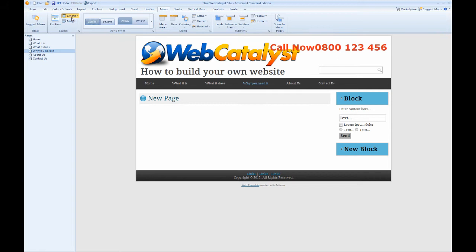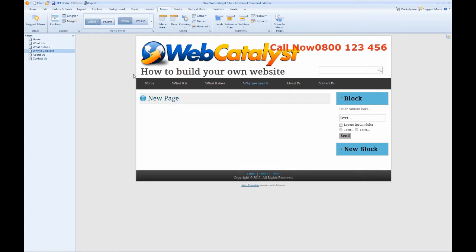You've got an opportunity here to change the length again, whether to have it the width of the site or the width of the whole page, which will stretch, so it gives a definite dividing line between the header and the main page. I think that looks silly for my particular site that I'm working on, so I'm just going to leave it at sheet width.